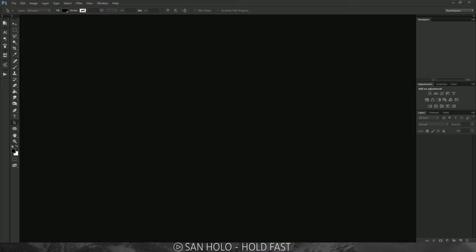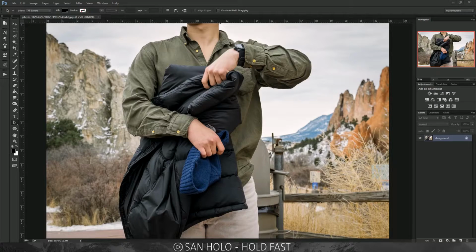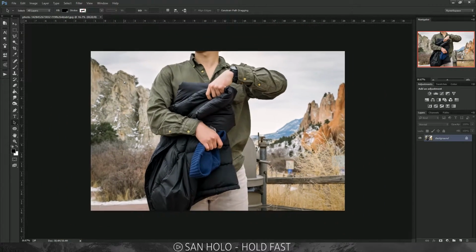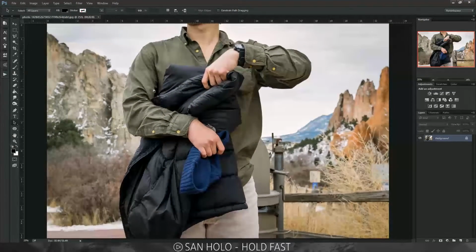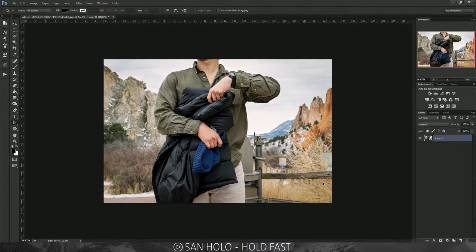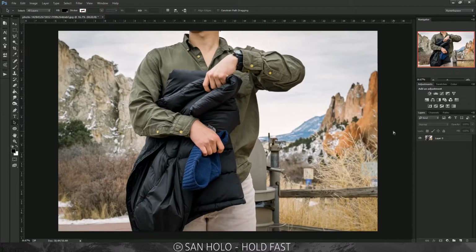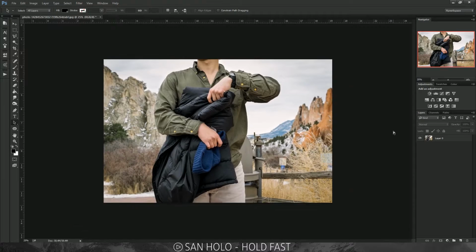So first off, take the picture that you took or picture that you want to edit. I just took this picture from Unsplash. Again, I use a lot of Unsplash pictures, and let's say this is your original image. This looks like it's been edited quite a little bit, just a little bit.